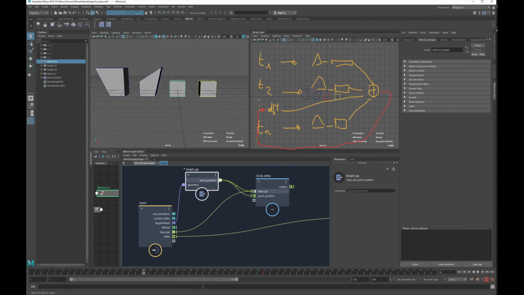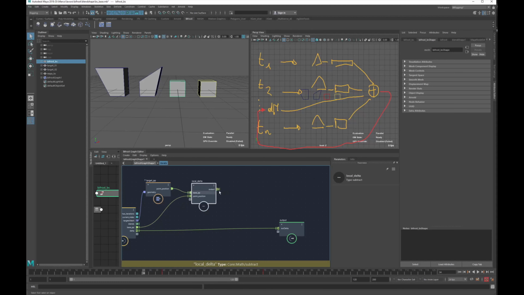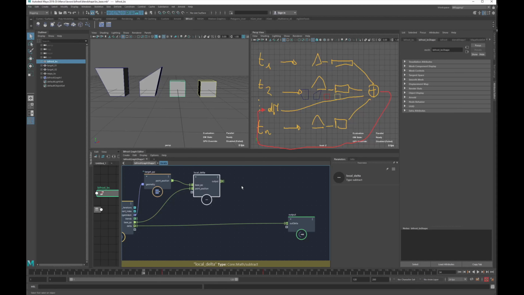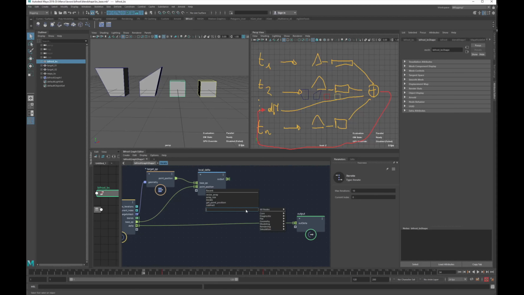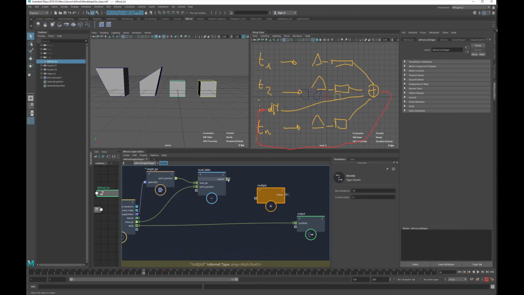I was confused. We want to start with a target. So we have base point minus target point. Now we want to multiply with the blend. Actually, let's skip this one for one second. Let's try to plug this one here.